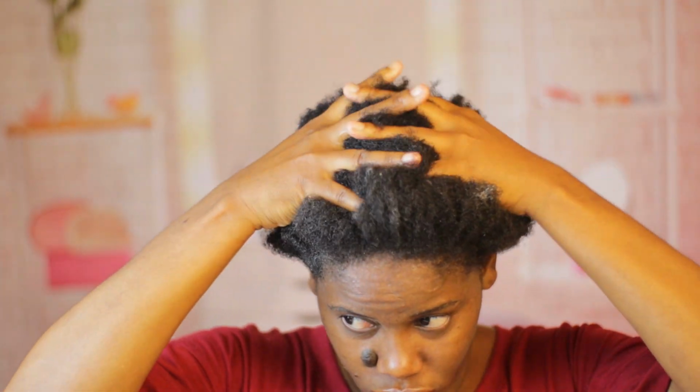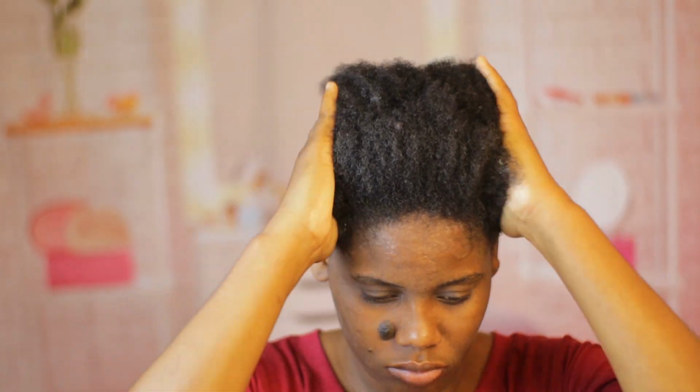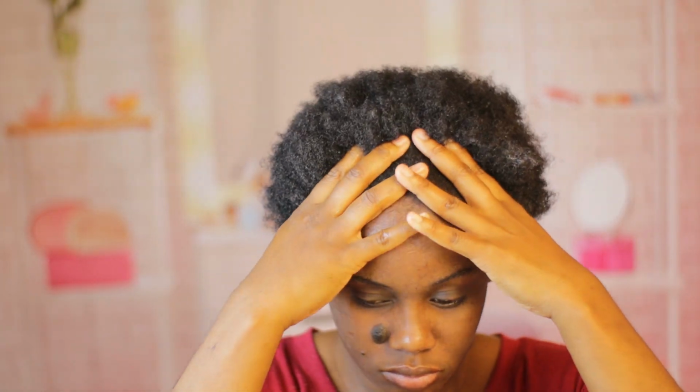So I basically just finished washing my hair, and the first thing that I did was to add some leave-in conditioner as well as argan oil before I went ahead and detangled my hair.